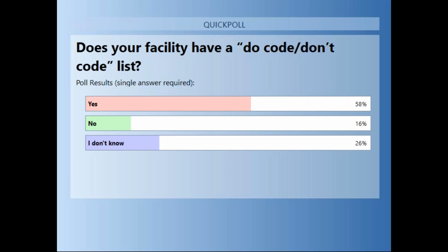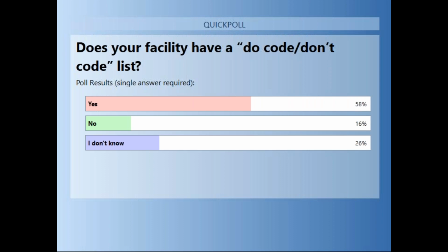You need to go back and make sure that everything that's on there is still valid under the new coding system, the new codes and the new groupings that went into effect on October 1st. If you answered no or I don't know, you also have homework. If you don't have a policy, I highly recommend that you get one, because like I said, productivity, productivity, productivity. That's what every coding manager wants to know, is how do I increase coder productivity?